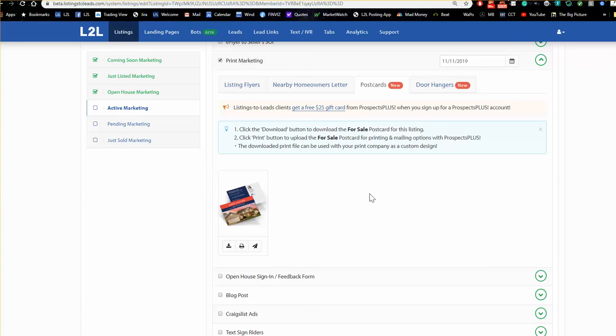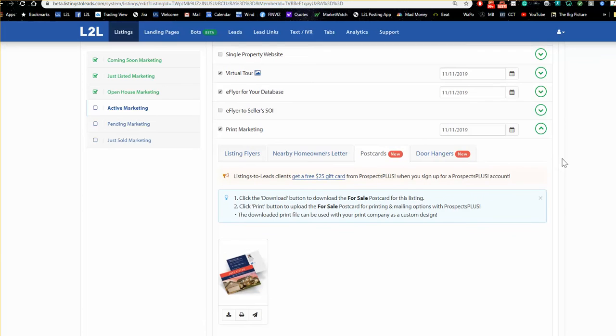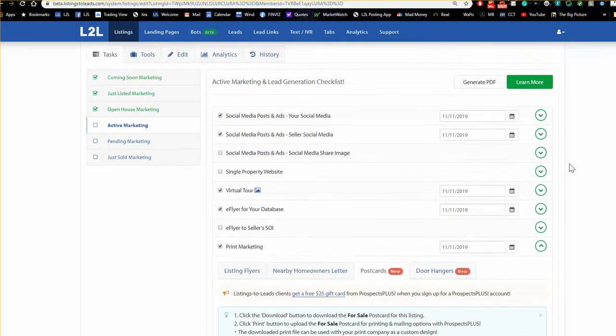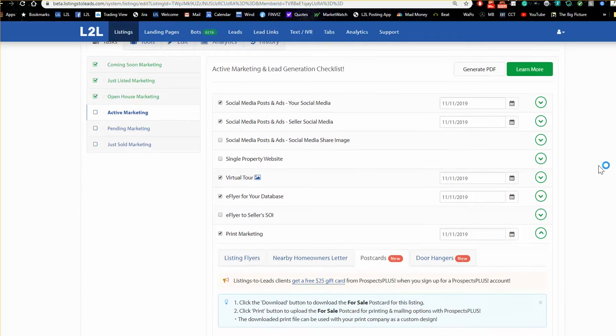So as an example, let's talk process. Let's say I've got a listing. I'm taking photos Monday, getting my photos Tuesday, and it's going active on Friday. I want to either send something out like I just listed it, or send something out right after it goes under contract or closes. How does it get to those?